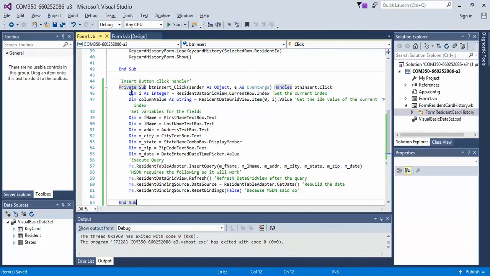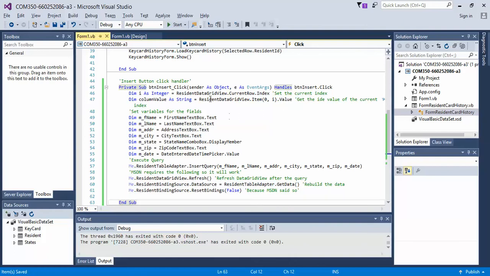First, and we're going to do this for all of our button event handlers, we're going to define the current set index. That's the one we have highlighted when we're in the form. That's the current index. Then the column value is going to be the first index, which is the ID. So the data grid of 0, and then the column row is going to be of 1. It's saying get that index ID, which will return whatever it is, 1, 2, 3, 4, 5, 1,000, whatever it might be.